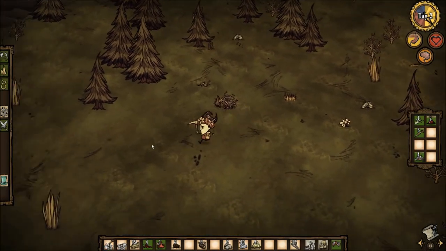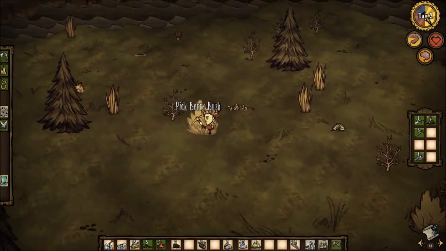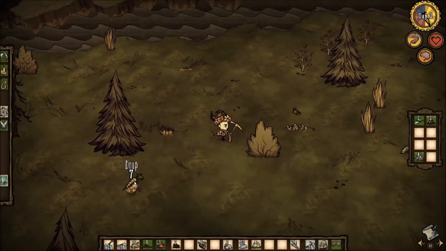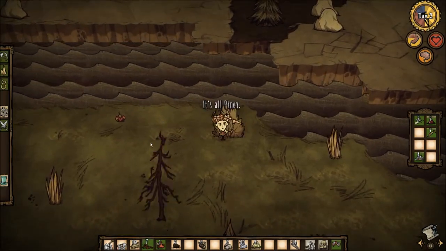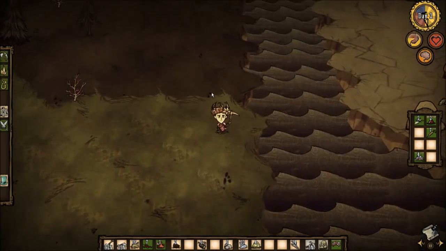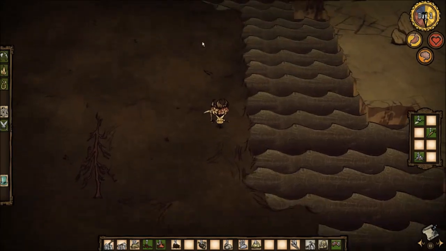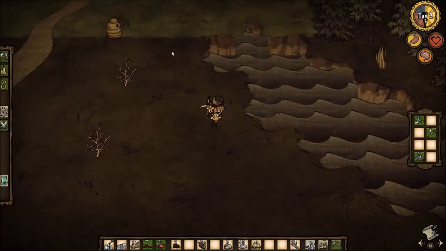Oh, don't dig that up. Come on. Okay. Carrot. What if we can feed the bunny the carrot? I don't think so. Get a little companion that follows you around. Hell yeah. I want to go over here to all these rocks. Eat some of this. I don't think I'm gonna be able to cross this. Oh yeah, I can, actually.